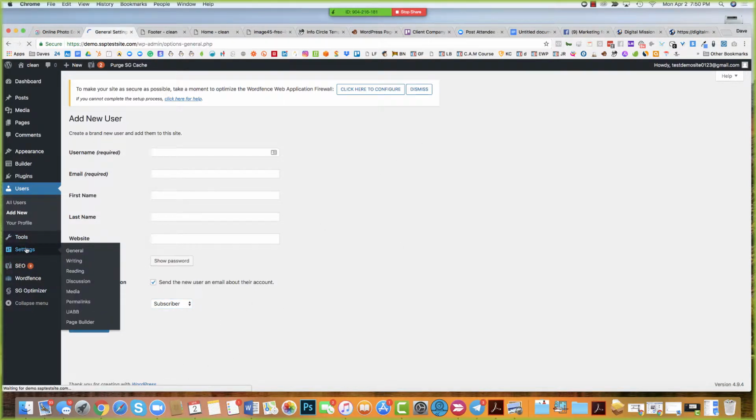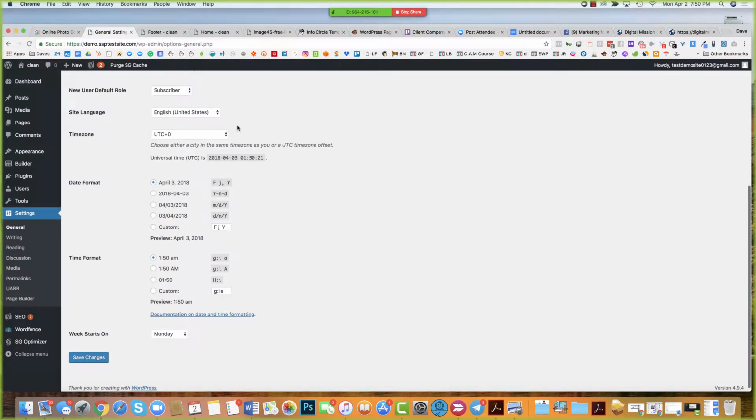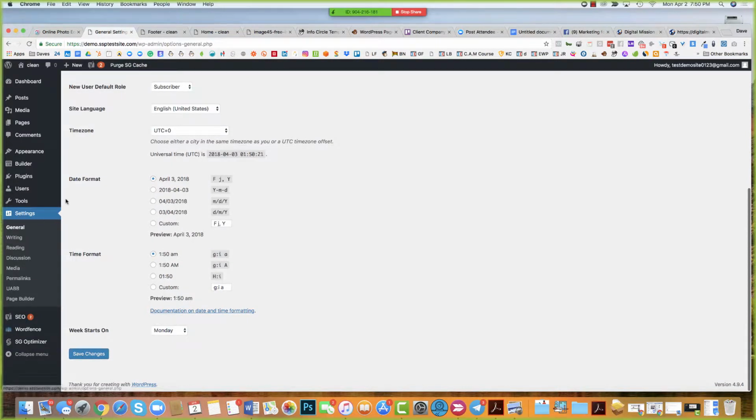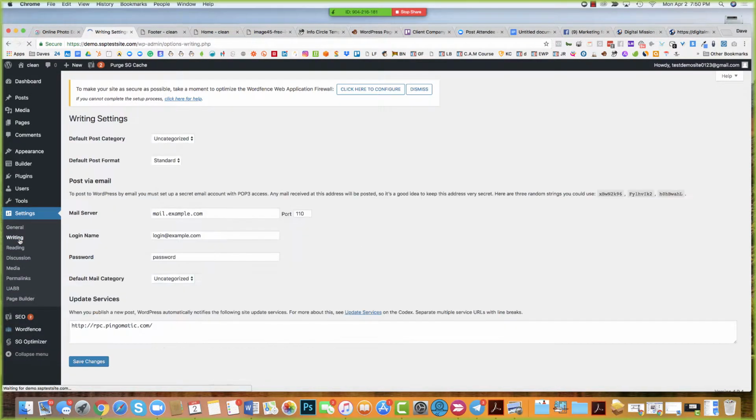So back to settings. Site language, your time zone, so when you have blogs published, what time zone they're going to be in, date format, time format, stuff like that. Down to the next one is writing. When you go to make a new blog, whether it's going to be uncategorized, orphan help, education, we will talk about that when we set up the blogs.